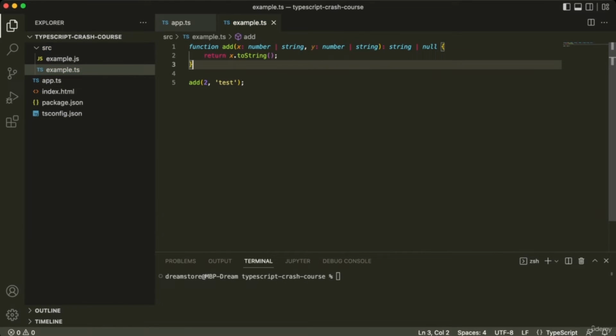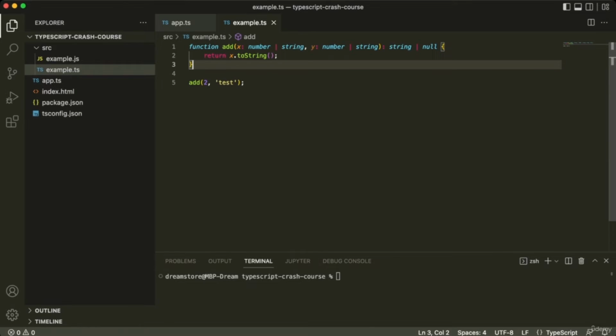So in this course you will see many examples where we're gonna use union types, but for now that's all you need to know: if you use union types, that means that you can use 2 different types in one variable.